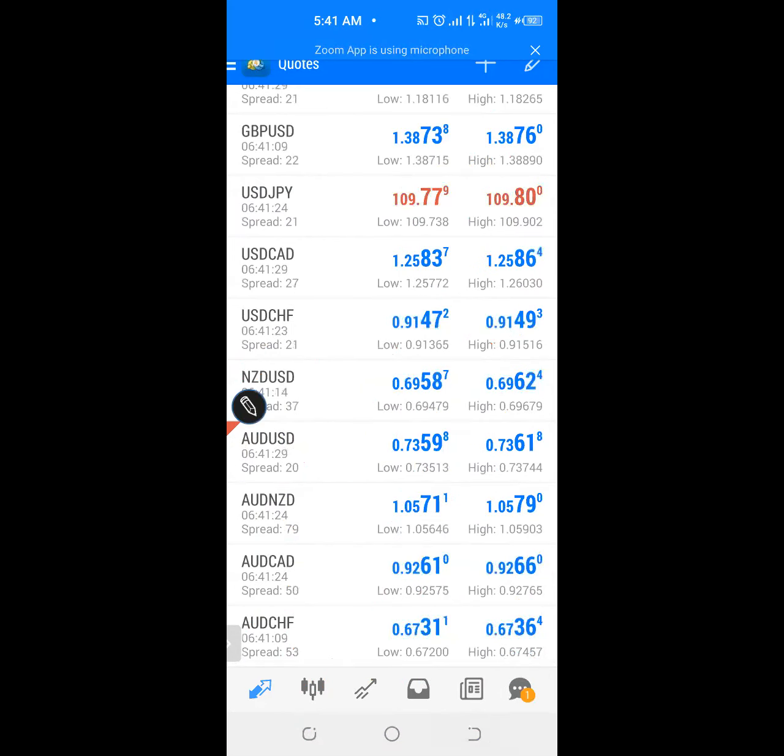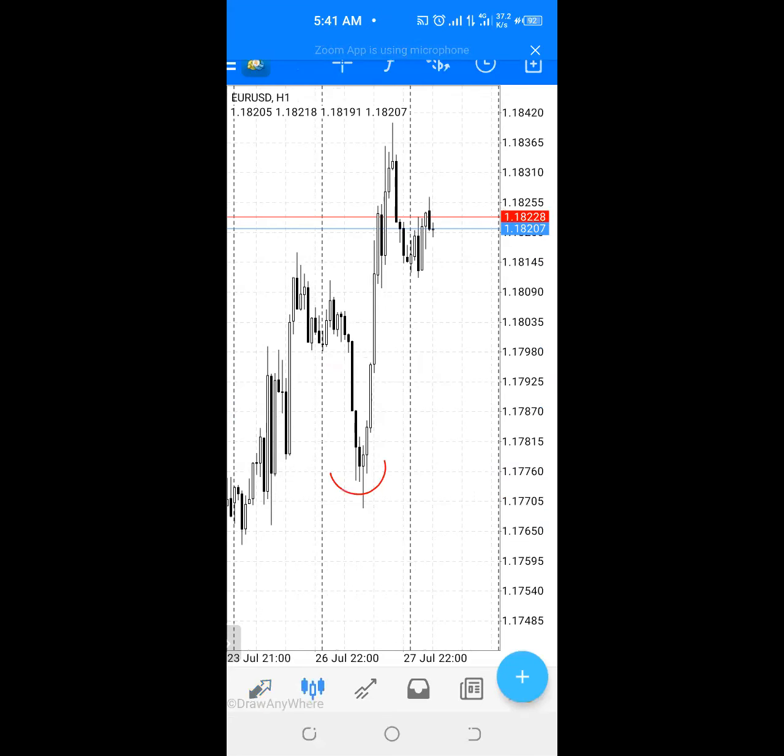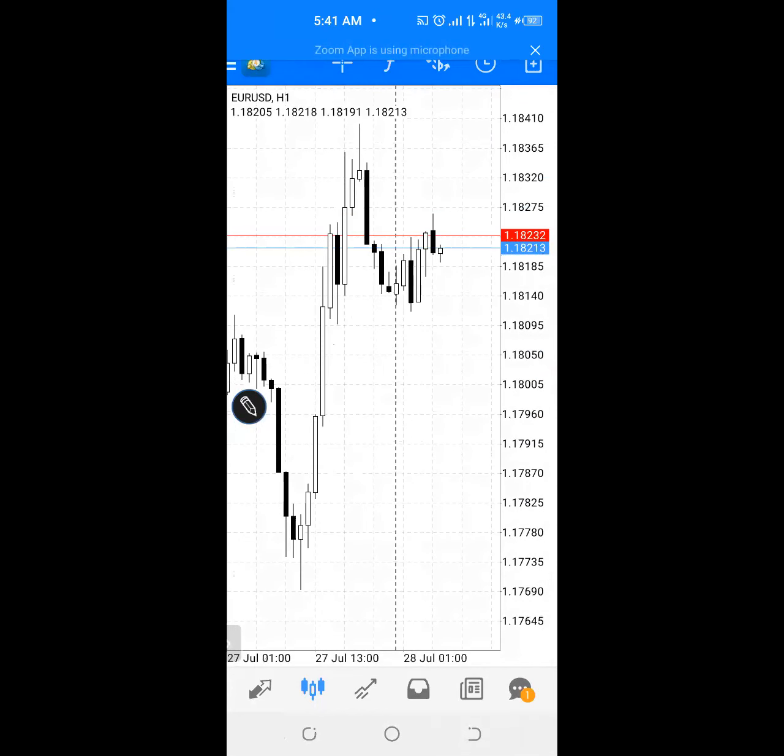So you can see how you can calculate the cost of your trade. You know how much it's going to cost you per pip. And if I want to measure the pips, I can say this whole USD move from the bottom to the top covers a distance of 10 pips. That's the measurement. Very simple, right? It's very easy to understand pips and see how you can utilize them to your own advantage.